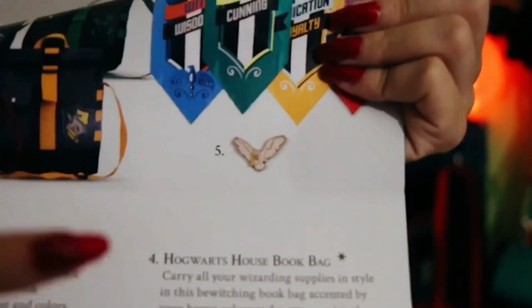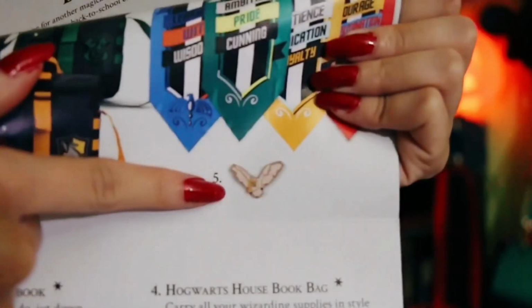Oh. So I saw this thing, and I guess something else is delayed, just like the last box. No surprise, it's disappointing, but I guess another of the items was delayed for this box, and I believe it's a shirt. So let's read what it says. And yeah, the theme was back to Hogwarts. Oh, this is so cool. Okay, so the missing item from this box is a Hedwig pin. A Hedwig pin. I am obsessed with Hedwig and I'm really excited for this pin. I can't wait for it. So yeah, the missing item is a Hedwig pin.